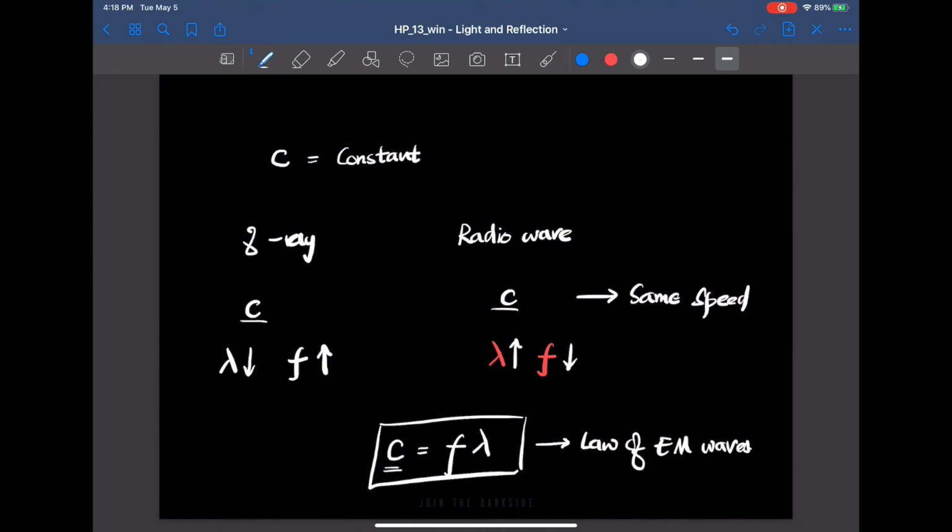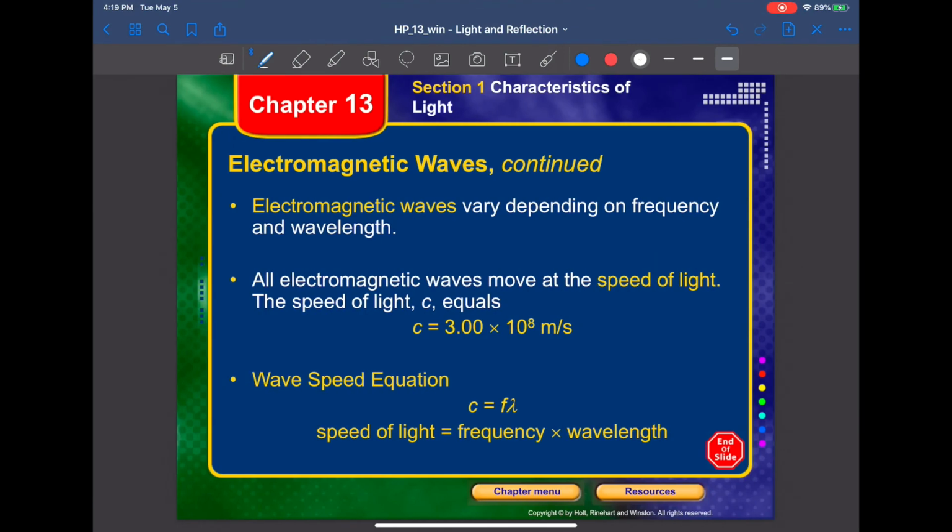Right? And that value is 3 times 10 to the power 8 meters per second. The reason we say that this is speed is because we are talking about a wave. So we do not represent the value by a velocity, because velocity is not something that we use when we consider light. There is always an argument saying that velocity is something that you can use only for particles. So that's why we use the name speed of light and not velocity of light.